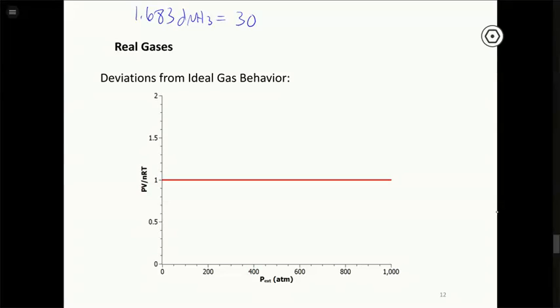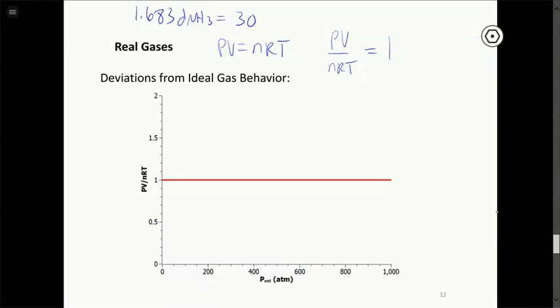So remember, for ideal gases, we have this equation that governs everything, PV equals nRT. And that says if you have a gas where the particles aren't interacting at all and they have no volume, all those postulates that we had for the kinetic molecular theory, if the gas follows all of those perfectly, then the pressure, volume, number of moles, and temperature follow this equation perfectly. But that's only in the case where all those conditions are met. Now if we take this equation and put all the variables on one side, PV divided by nRT, so divide both sides by nRT, that ratio should always be 1 for an ideal gas.